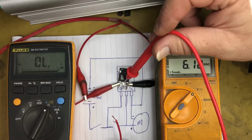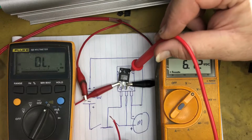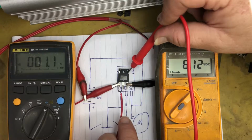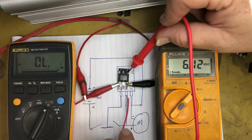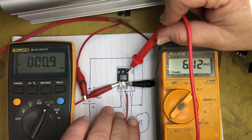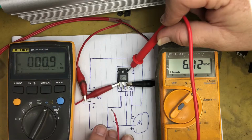I also will add that at the moment the drain source is closed, this pin here is also the backplane pin. So for testing purposes, I will put the multimeter on the back here. So you can see that is closed. If I was to short out this pin to that pin, as in short here across those two, the drain to source opens, and if I apply 6 volts across the gate, the drain to source now is closed. So that shows you that MOSFET is working as it should be. So open, close, open, close, open, close. There you go.